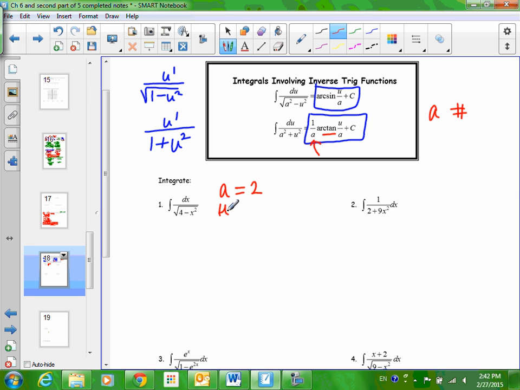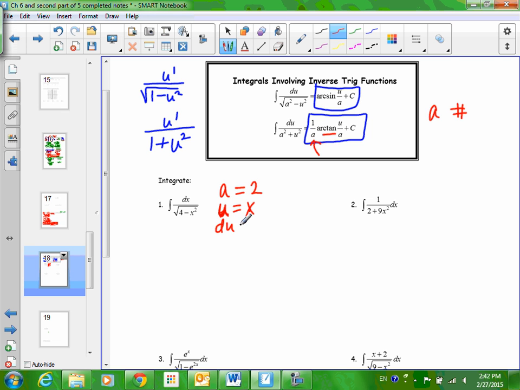Okay, now I'm going to have to go back on something that I said to y'all before. I said to y'all before, don't ever let u be just x. This is the one exception. The reason, it's not that u equal x was bad, it just never helped you because it was just trade one letter for another. Here it is going to help us because it's going to help us use this formula.